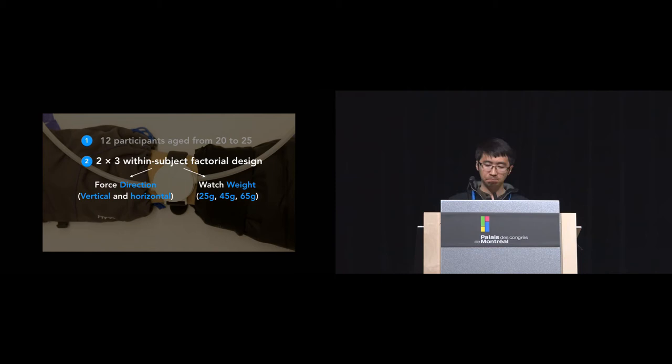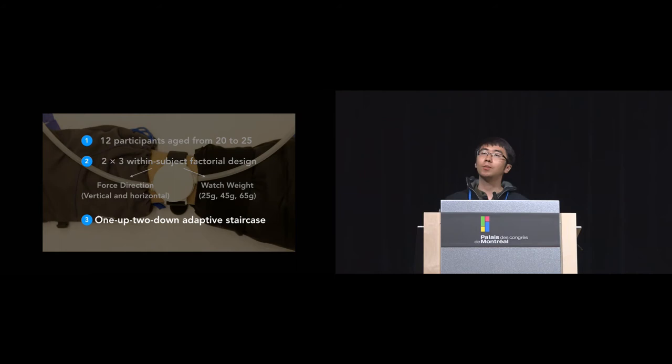We used a 1-up-2-down adaptive staircase method. Due to the time limit, I won't be able to discuss too many details. The basic idea is that we will provide three force stimuli in each block. Two of them are references, and the remaining one is the reference force with delta. Participants were required to identify the force with delta. If the participant makes the correct response two times in a row, the delta will be decreased. But if the participant makes an incorrect response, the delta will increase immediately. Through this standard JND procedure, we will find the discrimination threshold.